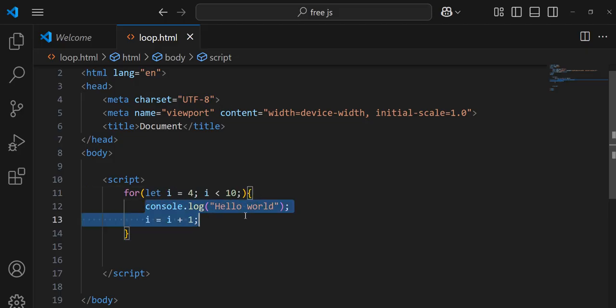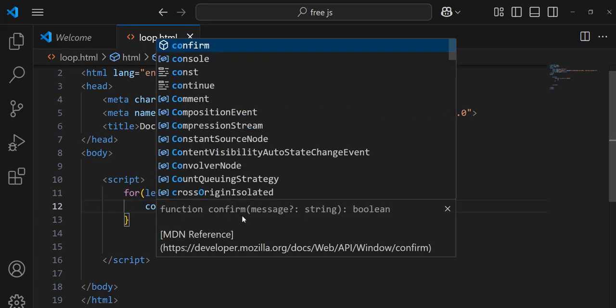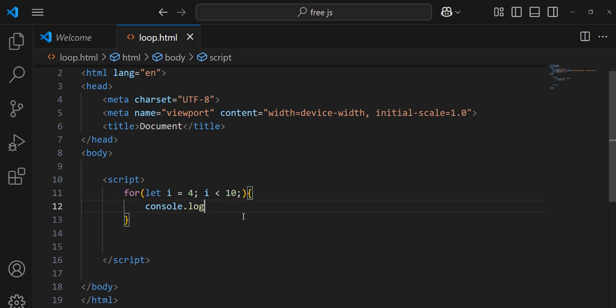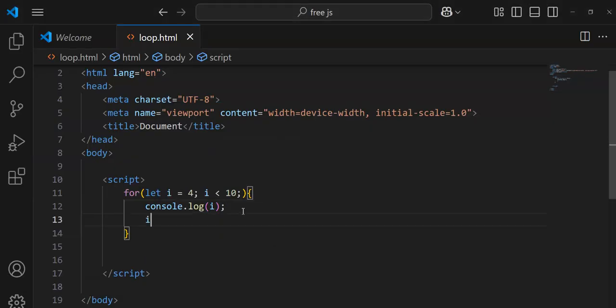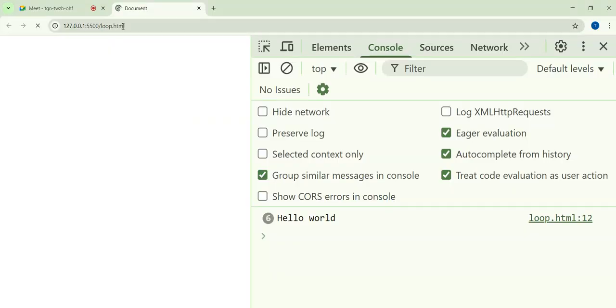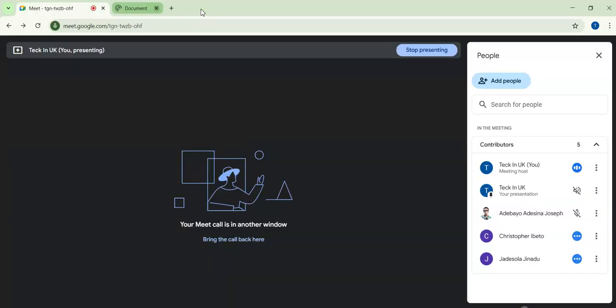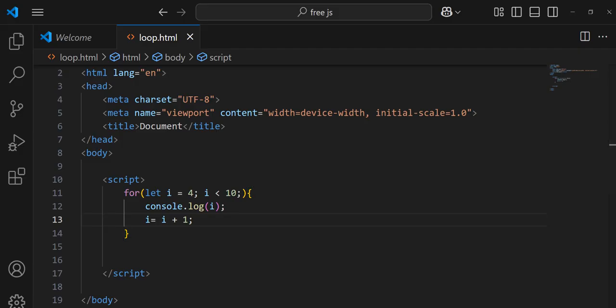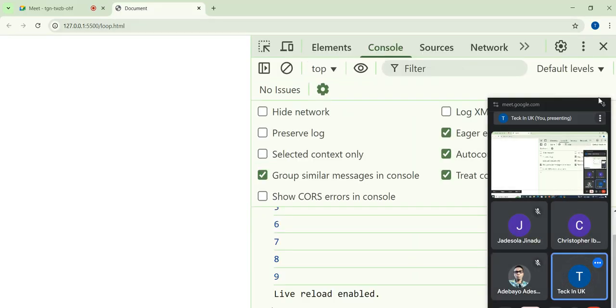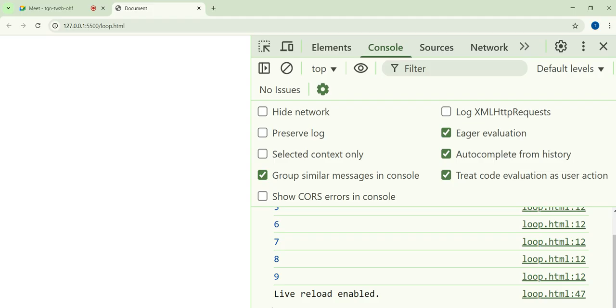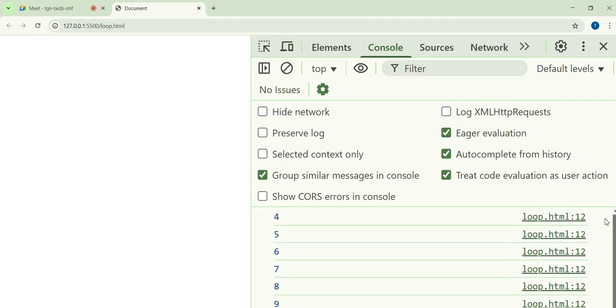Now, instead of console logging hello world, I want to console log I itself. So this is going to console log 4, 5, 6, 7, 8, 9.